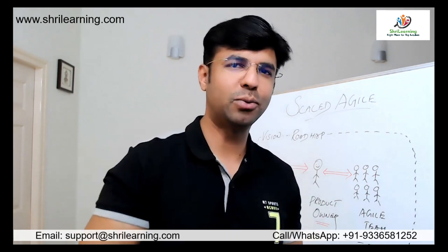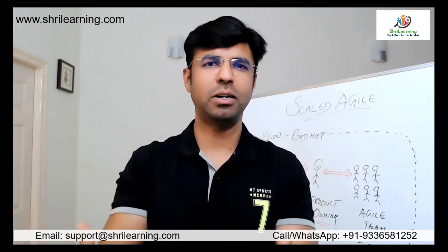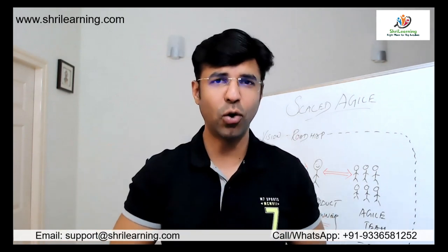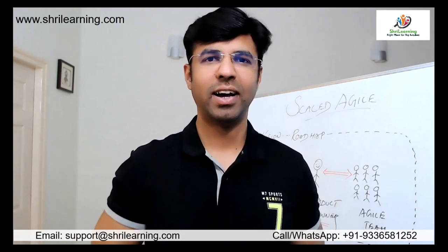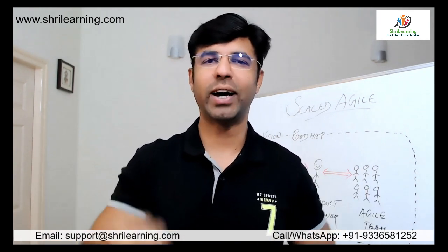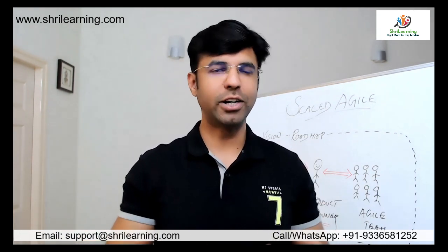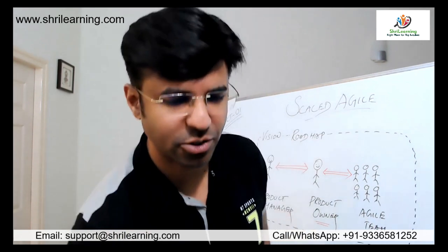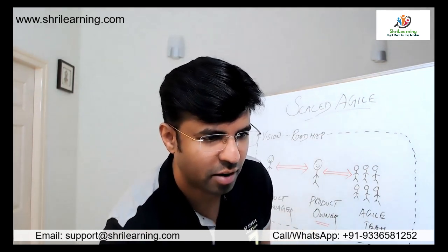When the team completes the work in 1 to 4 weeks, or 2 weeks of time, the team comes back to the product owner and shows a demonstration, telling them, hey, we have completed the work. Now the product owner has the authority and also the ability to accept that particular work. Very interesting, right? So the product owner plays a very interesting role. Let's see where this particular role sits in the Scaled Agile framework, which will give you more value.